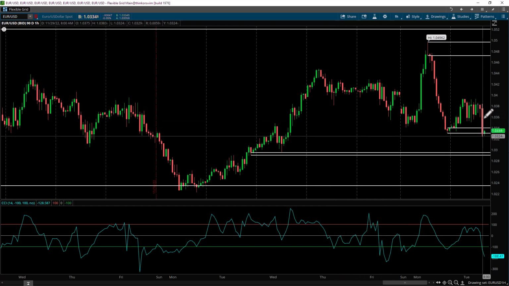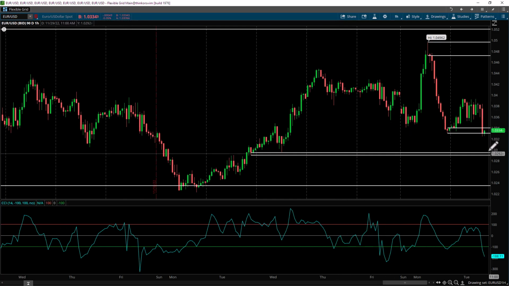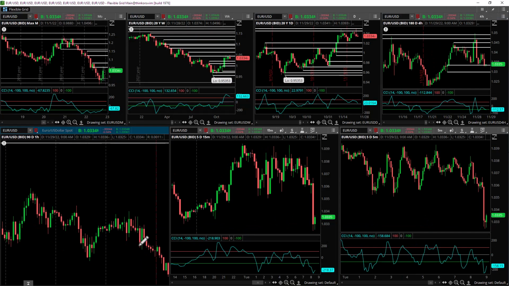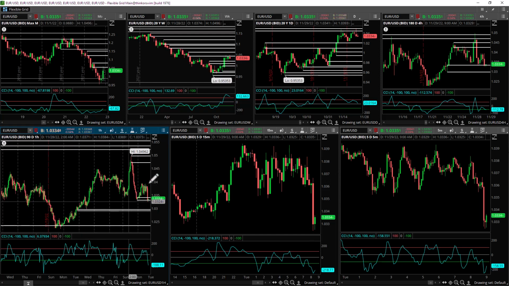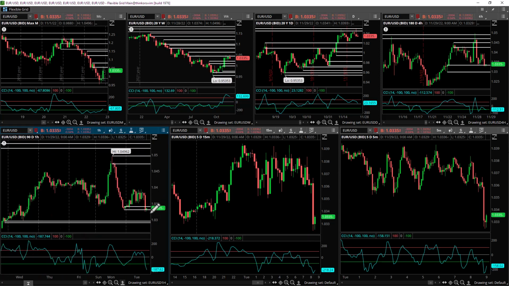So if this bounces back up here, we may be able to take another move down to this area from up here. That may be a better trade than taking on the breakout. You don't want to trade breakouts after an extended move to the downside. Most often than not, that's not going to work in your favor. Sometimes it will, but most often than not, you're going to get a snapback like you're getting here.